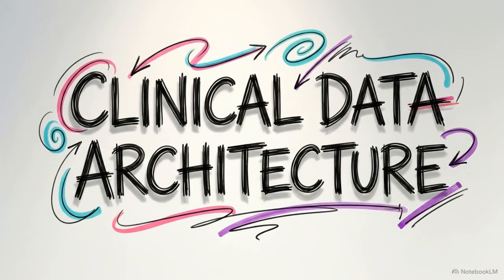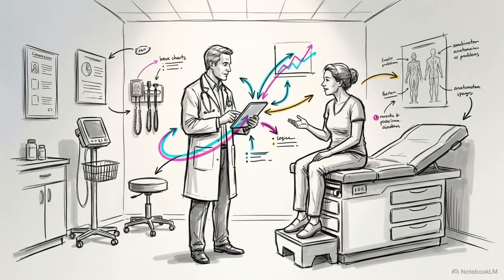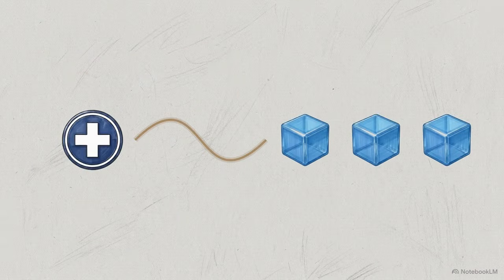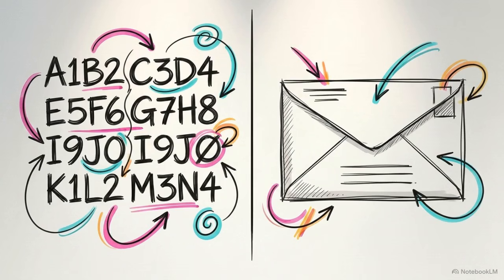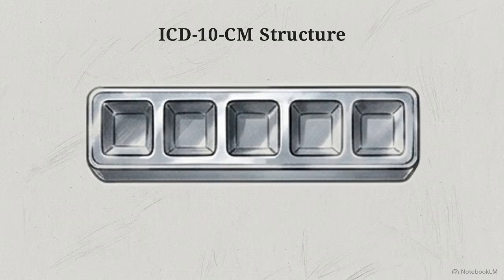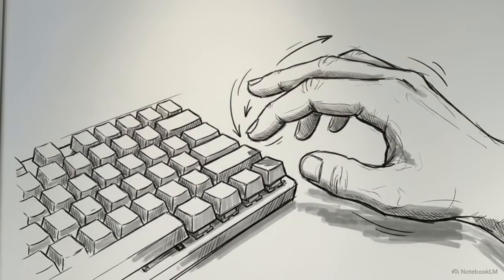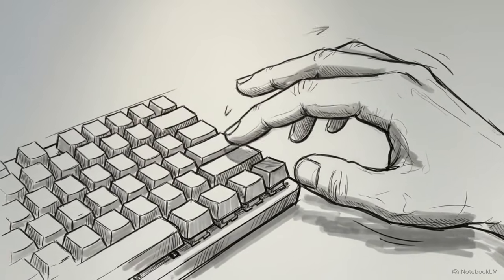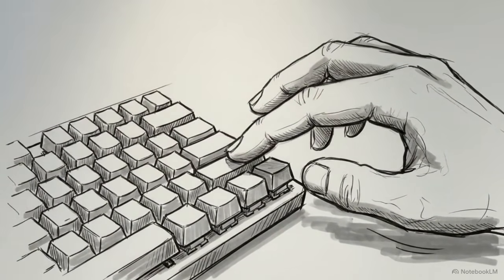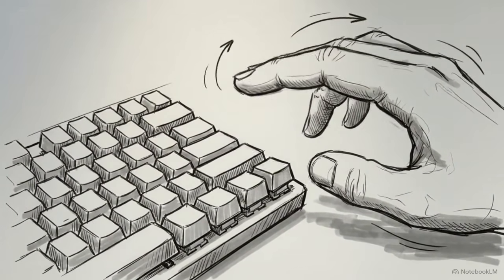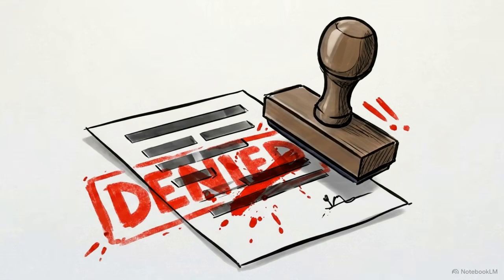In healthcare, we use a system called ICD-10-CM. Every time a patient visits a doctor, their diagnosis is translated into a specific string of letters and numbers. These diagnosis codes function like a mailing address. To get the medical information where it needs to go, you have to build that address piece by piece. If a medical coder misses even one required character at the end of that sequence, the medical claim becomes invalid. It gets rejected and the facility goes unpaid.